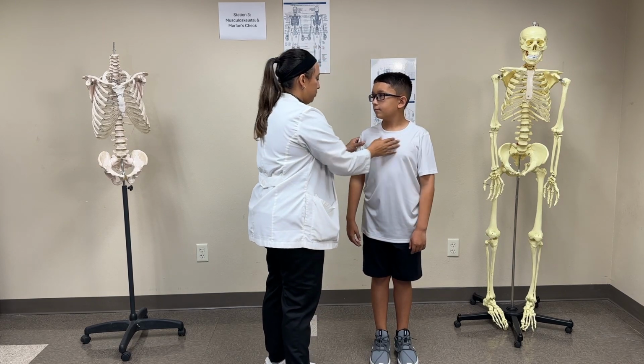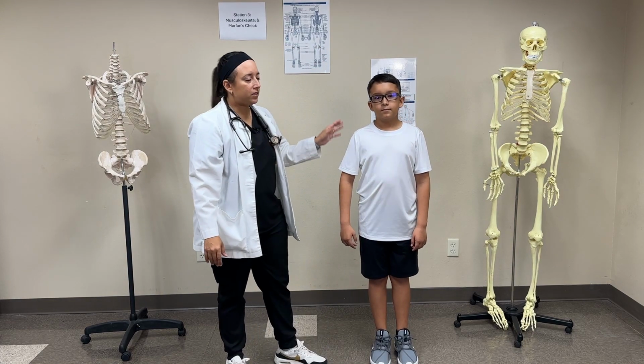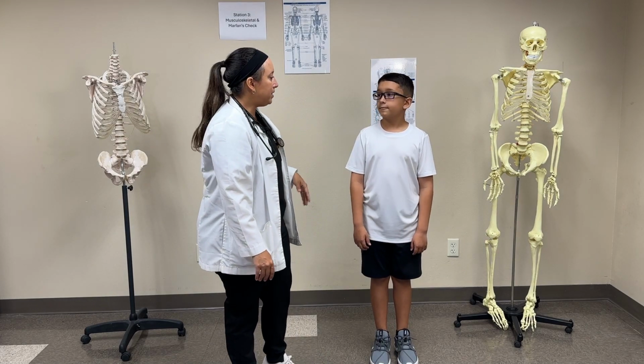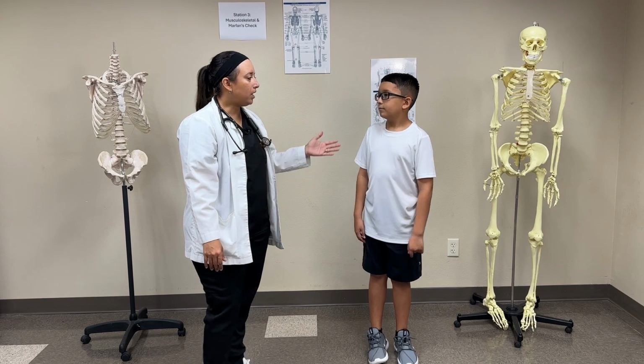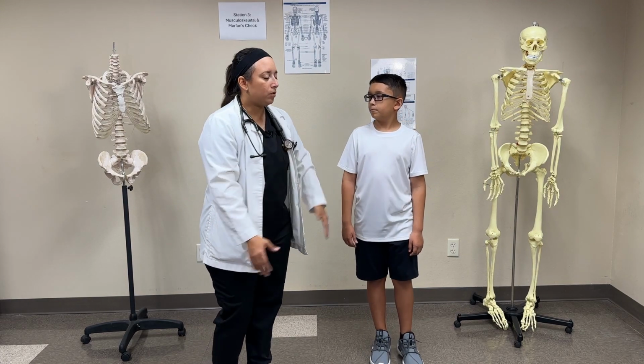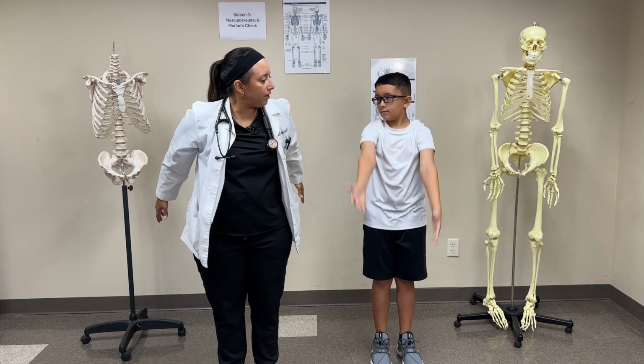I'm looking for any visible deformities, and I'm also looking at the upper arm area. Looking for symmetry and any signs of muscle wasting. Next, I'm going to assess the active range of motion of his shoulders. I'll usually do them at the same time, and I'll have him follow my movements. So you'll go ahead and go all the way up for flexion, all the way back for extension.